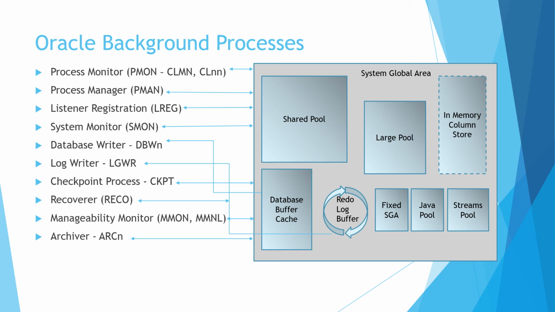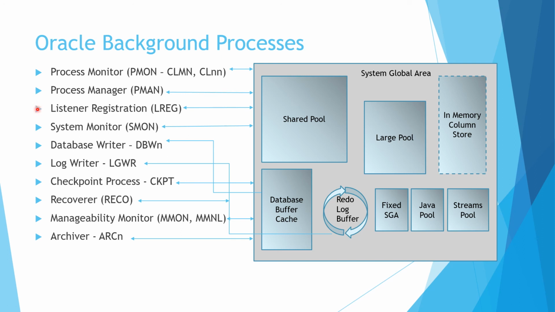The process monitor or the PMON is responsible for the monitoring of processes and cleanup of the buffer cache and resources used by a client process. Cleanup includes locks, process IDs, etc. There is a cleanup main process or CLMN and helper processes or CLNn. The process manager or the PMAN manages other processes including shared servers, pooled servers, and job queue processes. It starts and stops the dispatchers in the shared server, connection broker, job queue processes, and restartable background processes.